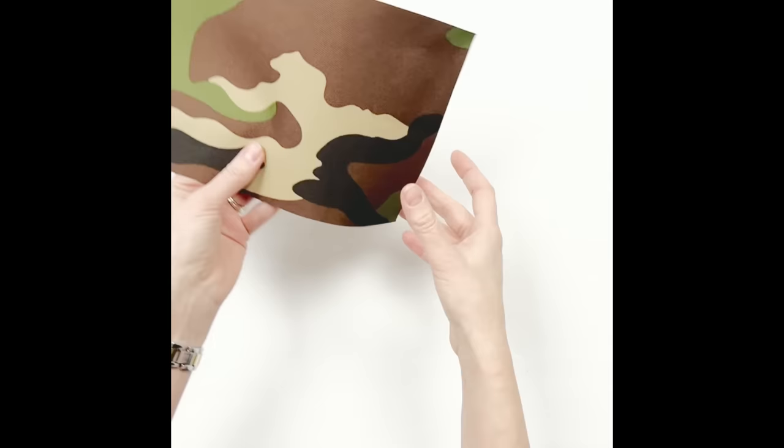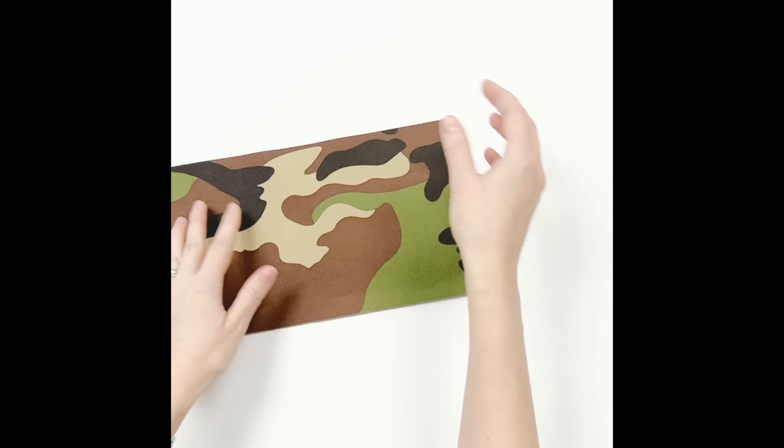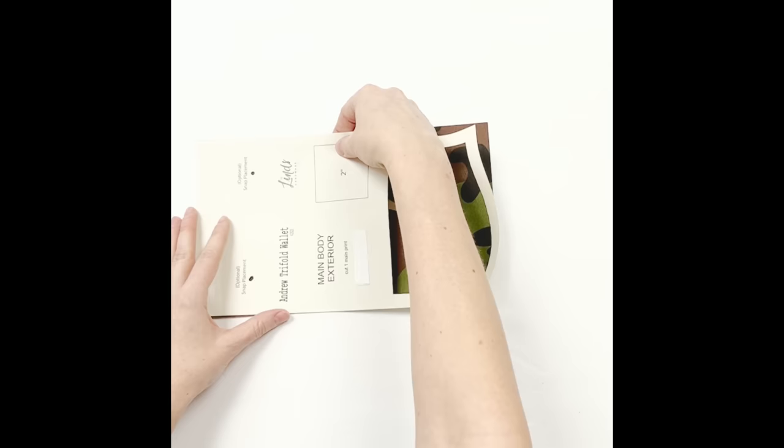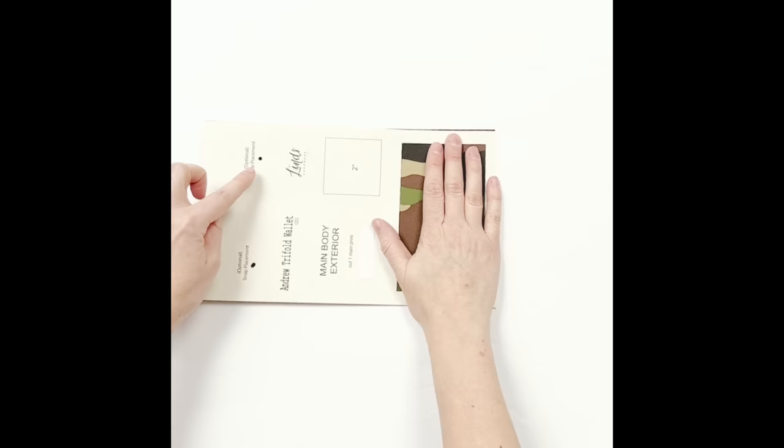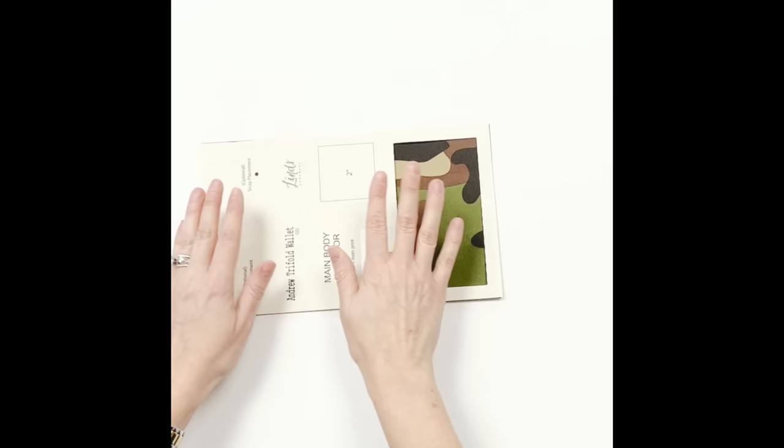Now mine is waterproof canvas, a non-directional print. So to me, it doesn't really matter unless I have a feature. So if I did cut this out and it's a directional print and I want this on my flap, then I'm going to be adding my snap hardware on this portion. So keep that in mind. Say this is the pretty design, this is my flap. I'm going to transfer my snap placement marks through these little holes. So I'll just draw a little line, transfer it on this piece, and then I'll show you for the Velcro portion how we'll do that.